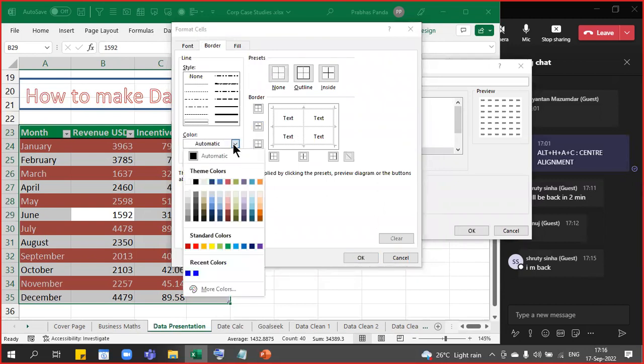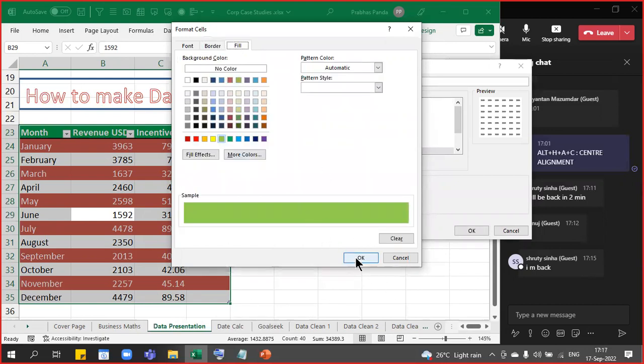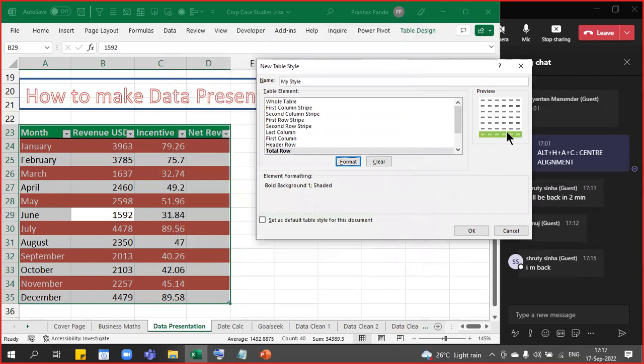To all borders, I can go for borders on different colors. I can do that even. So it is up to you completely how you are going for application of the same. Now I'm just doing the colorful part. Okay. So this color, I'm defining it. Now this is showing me my bottom line or the total row. It will be coming up like this.